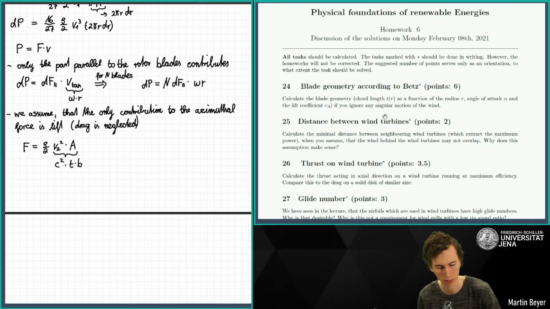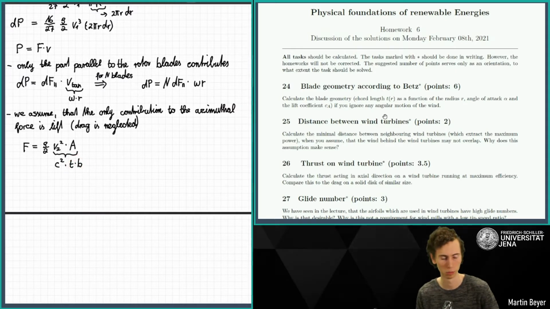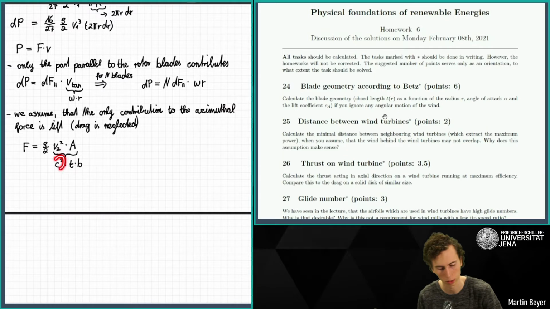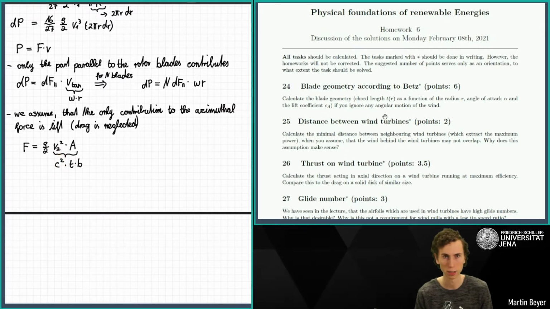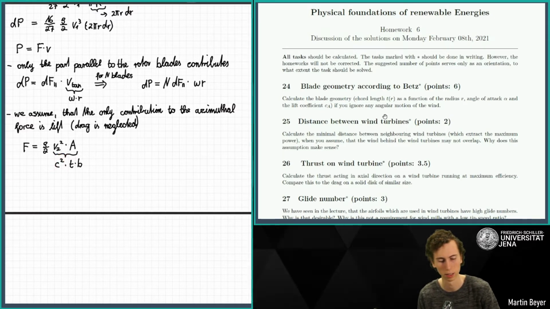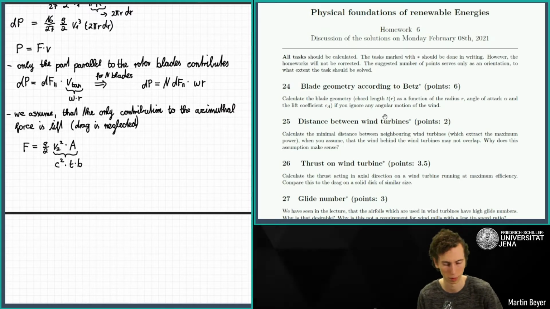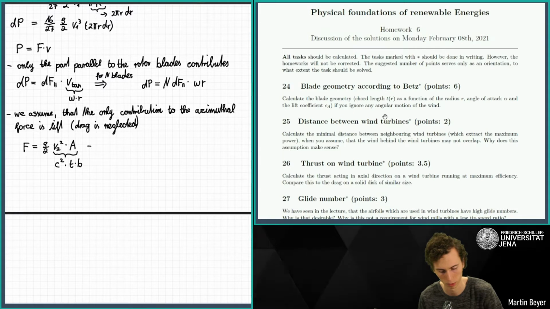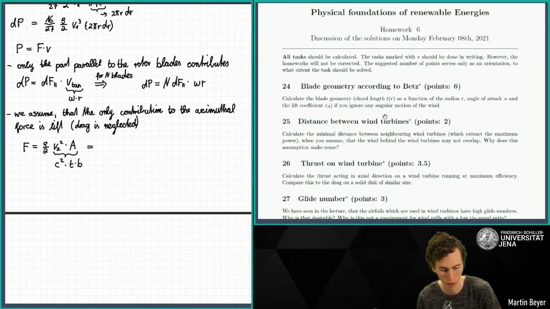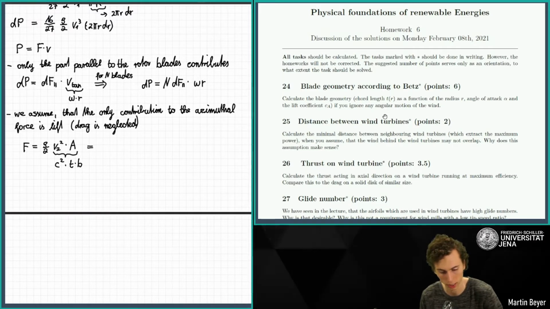And this is the actual area of our blade, but we write this as an effective term. So the effective area, we rewrite into our velocity. Instead of the real velocity, we write an inflow velocity, to make sure that only the effective area contributes here. Okay, so I hope this is a little bit understandable.